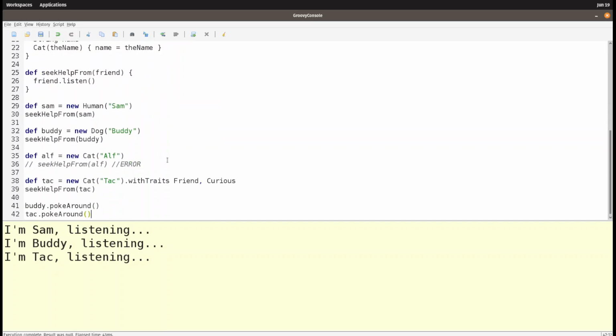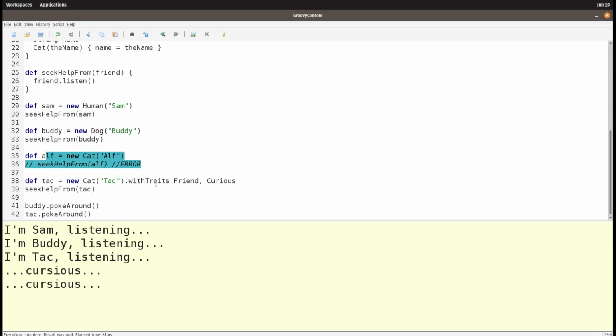And same as before, if I run this, you can see that you can seek help from Buddy or Sam, and they'll be listening. Alf, which is a cat, which is a funny name for a cat because Alf ate cats. But anyways, that one would still result in an error because it does not extend that trait.